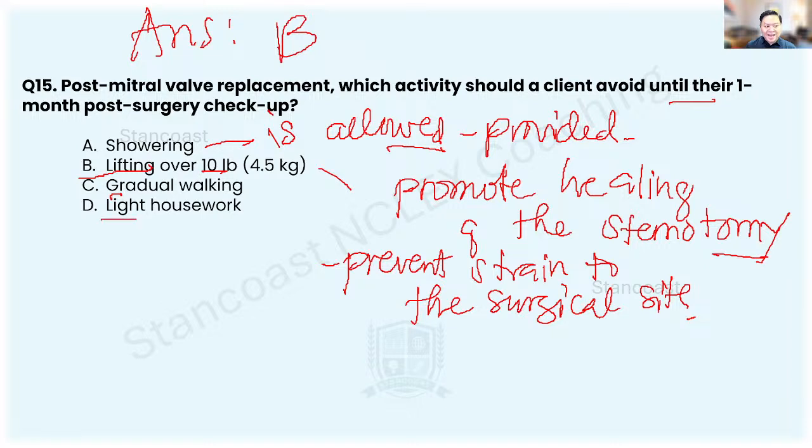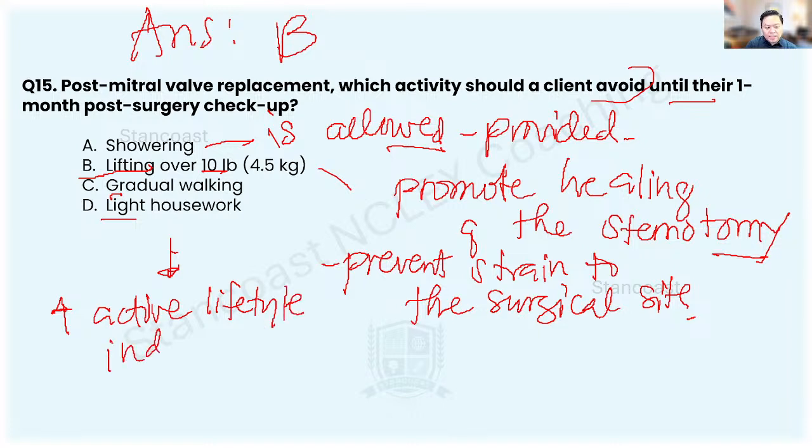What about letter D, light housework? Are you supposed to avoid that? Of course not. Light housework would really be applicable. It's not contraindicated, I should say. You should allow this patient to do this kind of activity in order to remain active, to increase an active lifestyle, and also to achieve independence.